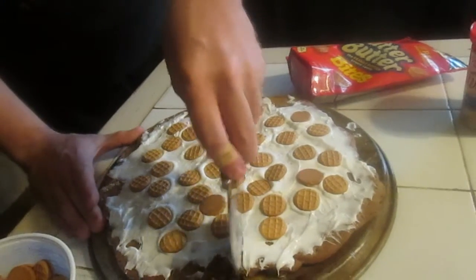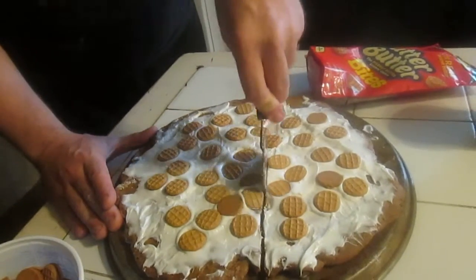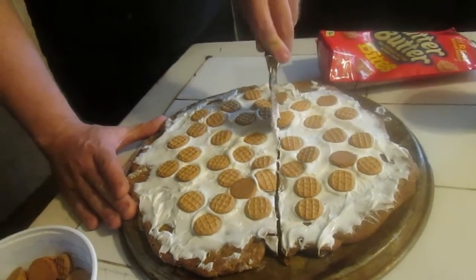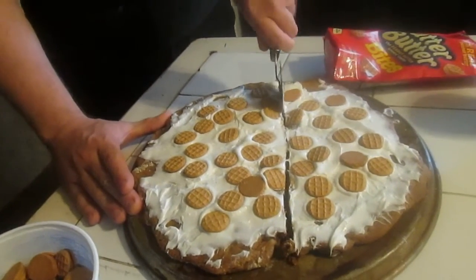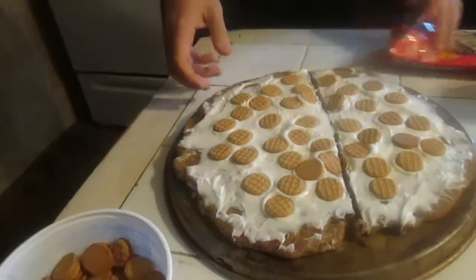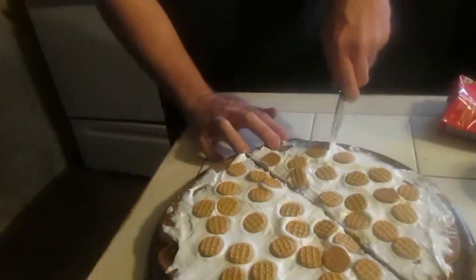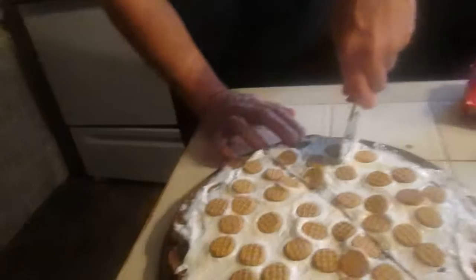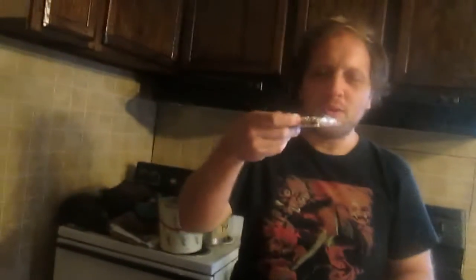Now I traditionally cut my pizzas in half. You might want to line your mini cookies up so that way it makes it easier to cut. My mistake on that front, sorry. I got my slice of pizza, which is a cookie. It's a contradiction.